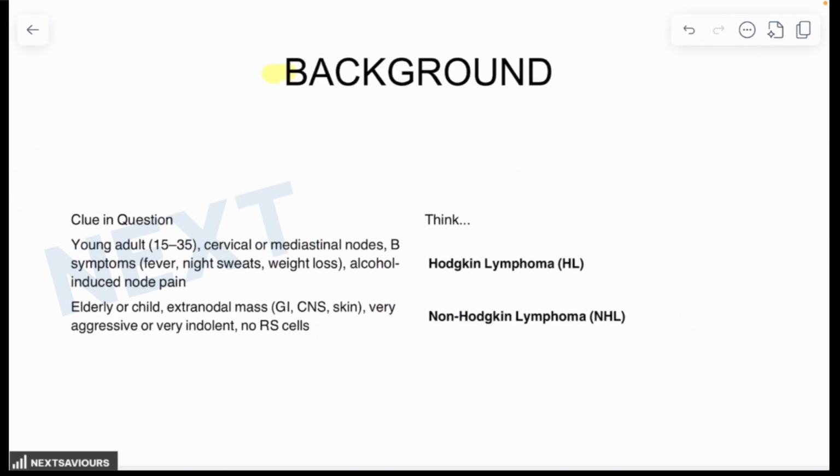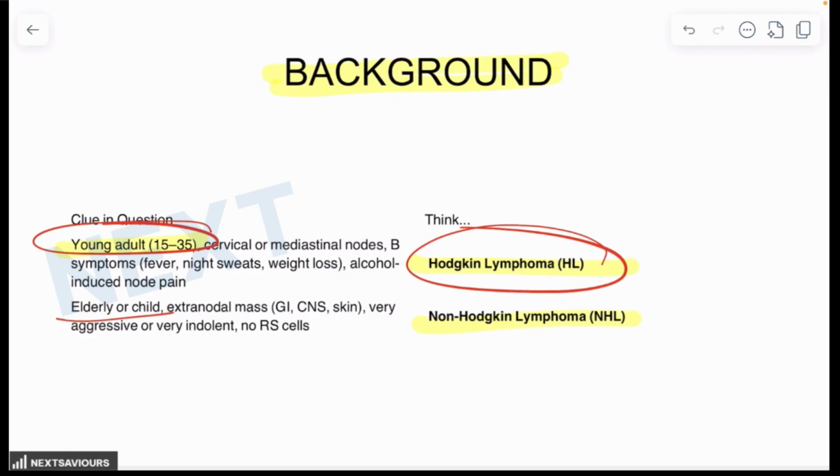You already know that these lymphomas can be categorized into Hodgkin's and non-Hodgkin's lymphoma. And what are the hints which could be provided? If the middle age group, that means non-extreme age group, is given in the form of young adults, then possibly they are asking about the subtypes of the Hodgkin's lymphoma. While if there are extremes of the age group present, then possibly they are asking about non-Hodgkin's lymphoma, along with some of the other important features that we would be talking about.